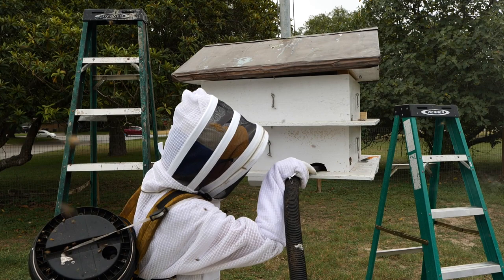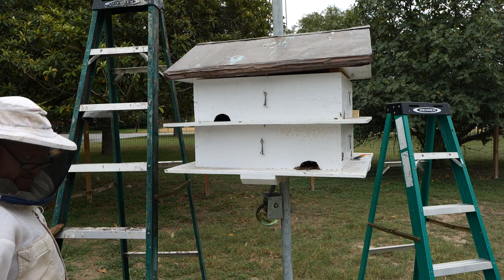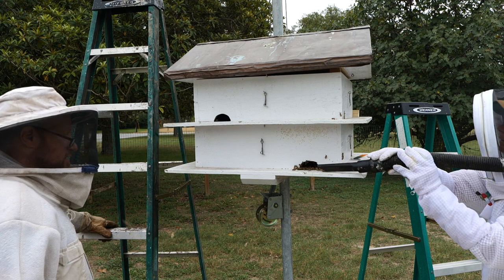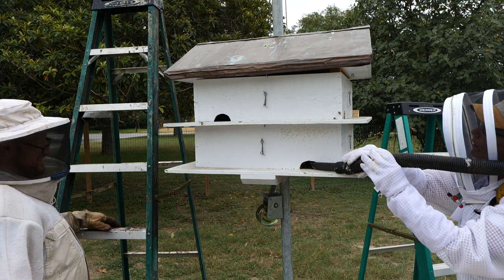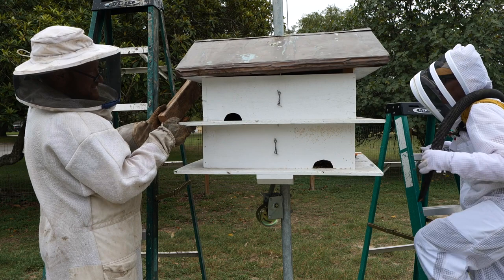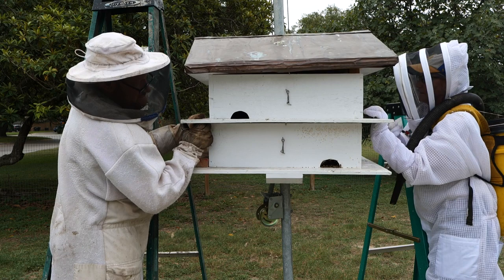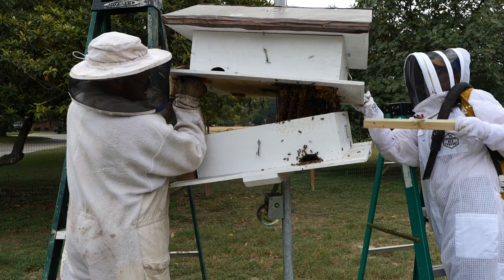So the first step is to reduce numbers. Suzanne is going to get in there with the vac and just get those guard bees and flyers — the first bees that are going to rush out. On a bigger hive I'll even spend a long time just reducing those numbers, because it means the hive is more mellow as we capture the more aggressive members whose job it is to defend the hive. So one bee at a time, just vacuuming them up. A low pressure vacuum doesn't kill them or hurt them, and it's actually kind of fun. Now we've got to get in there and get after the bees. The challenge typically is getting to them, and sometimes having to do demolition. Here we're going to be able to take this bird house apart — it's meant to do that. We have to pry it open; Suzanne's using her hive tool.